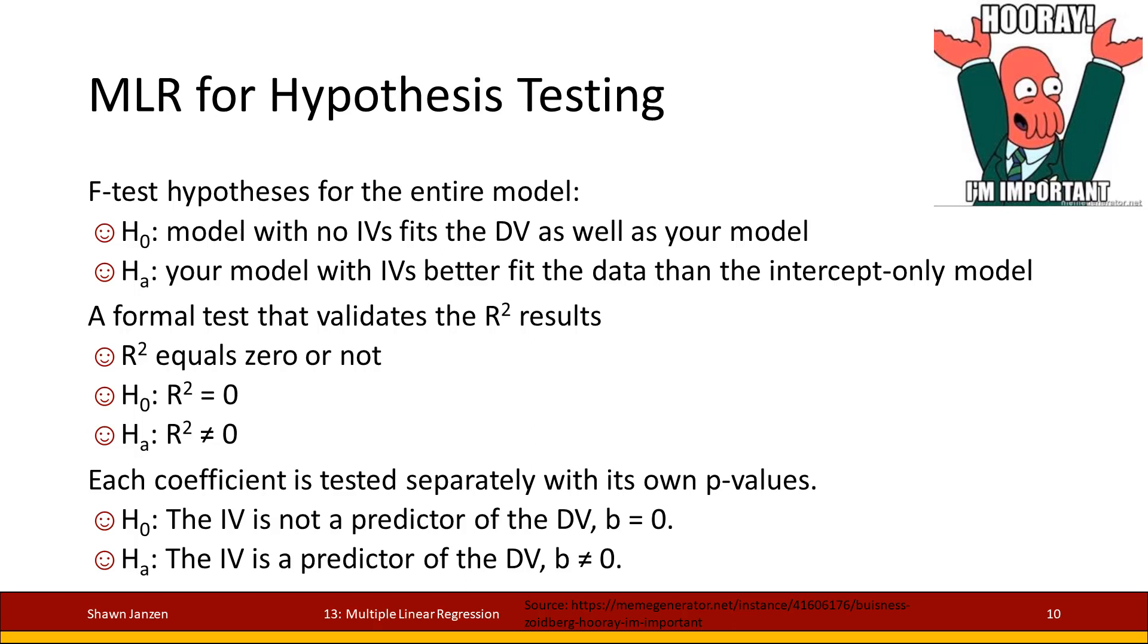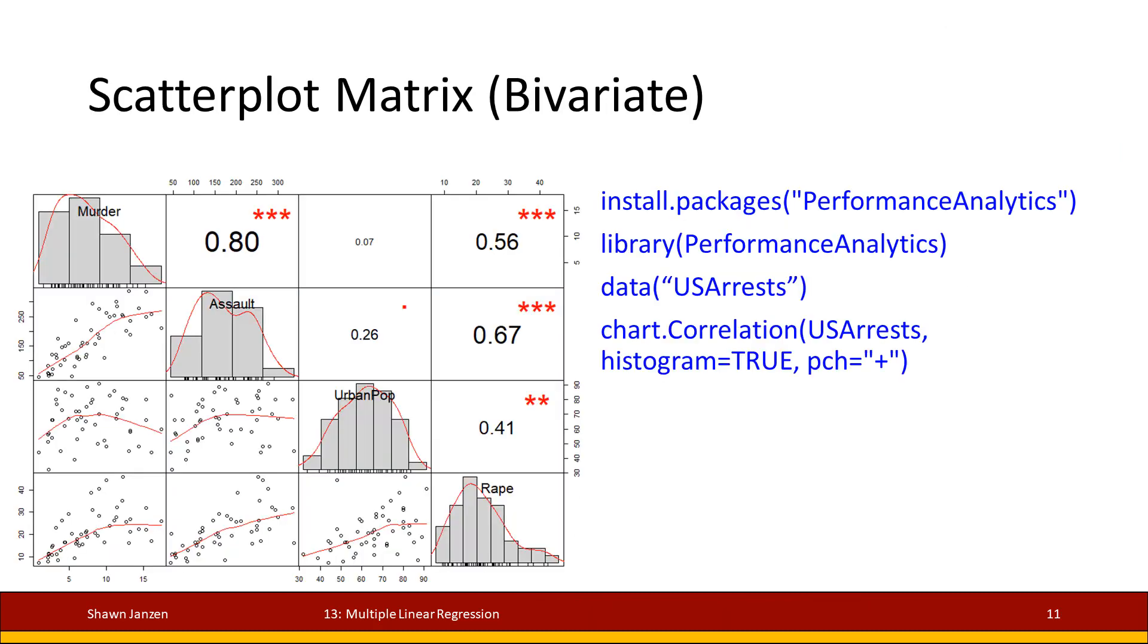And as we go ahead and deal with this, each variable going into our model is going to have its own null and alternative hypothesis, where the coefficient for each independent variable you put into there could be a coefficient of zero or not zero. So again, just to repeat: each independent variable in your model is going to have its own p value that's going to contrast to see if that particular slope for that particular coefficient is going to be equal to zero or not zero.